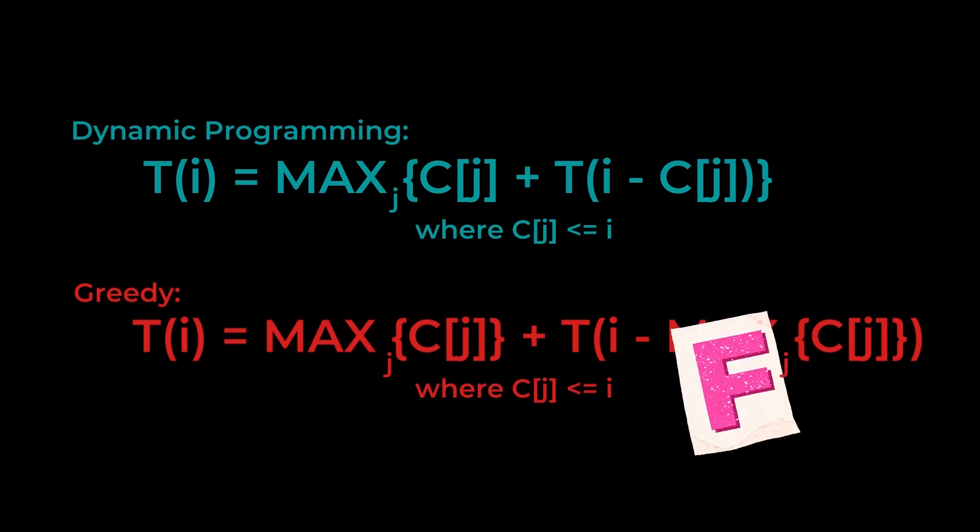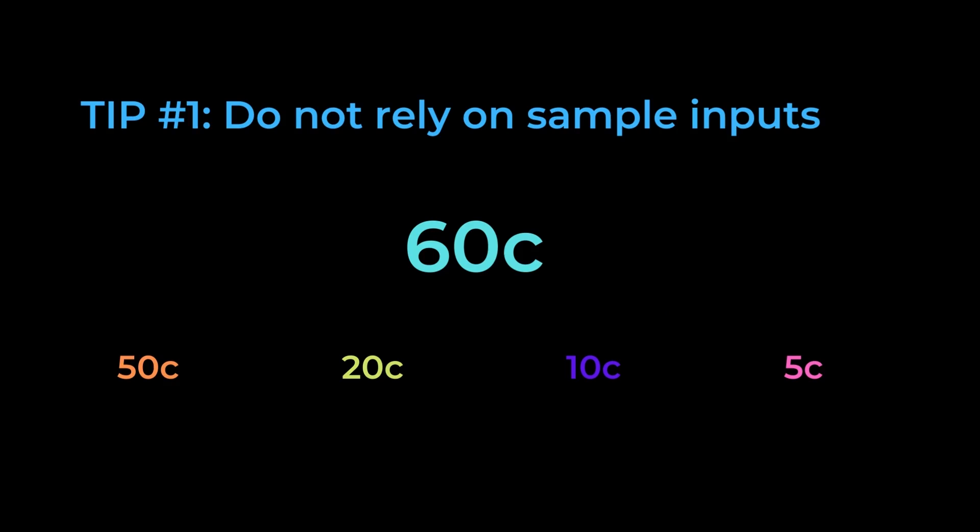Here's a few tips and some red flags to watch out for to avoid this. First, if you're provided examples with your questions, don't forget that you're trying to solve for the general case, not the examples that were provided. Remember what happened with the coins example. By removing a few types of coins, suddenly the greedy solution failed. So you should still use and test with the examples provided, but try to break your algorithms with variations on them and new test cases.